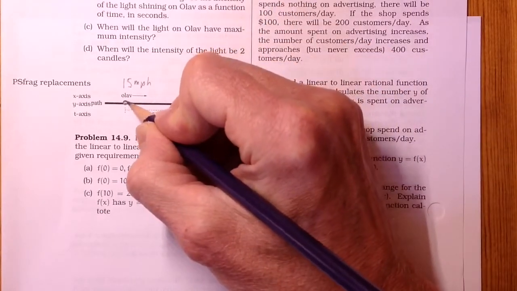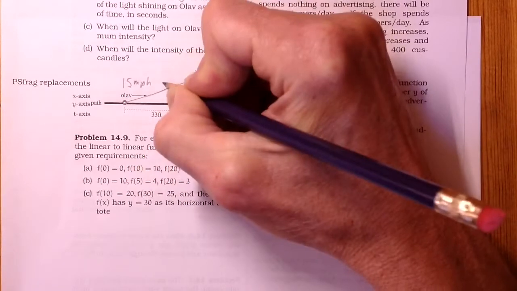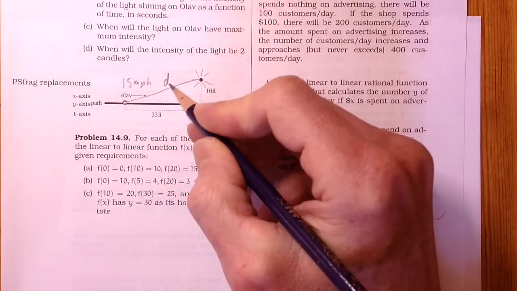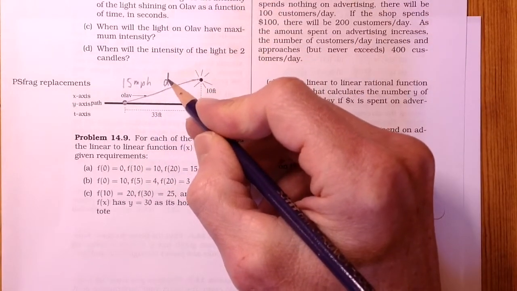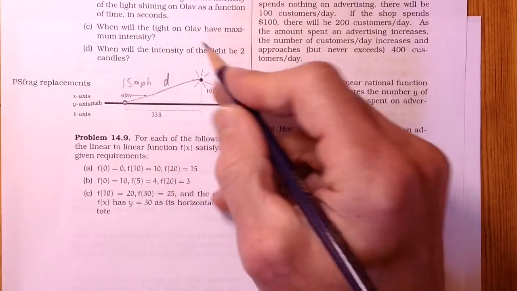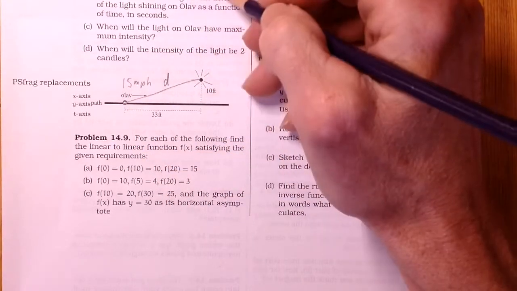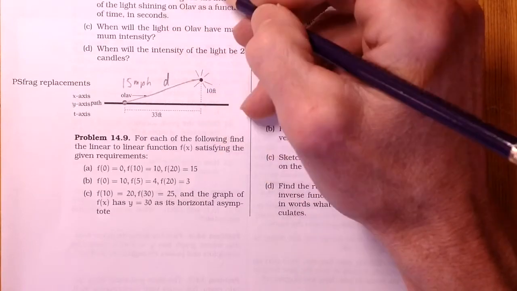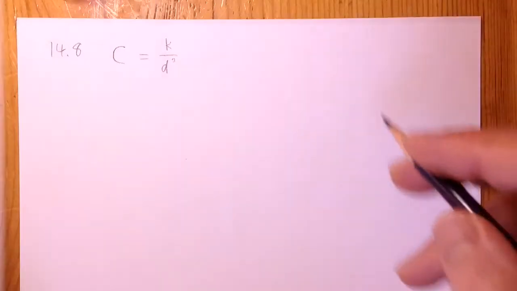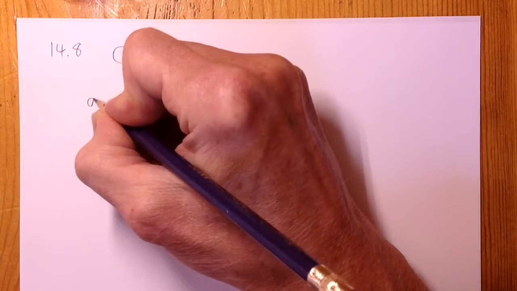Otherwise, he's always this far away, right? This is the distance. So the brightness goes by the square of that distance because it's got to cover a surface area. Surface area always goes by squared. So they tell us how to figure out K. You just plug into the formula 20 and you figure out K. That's real easy.